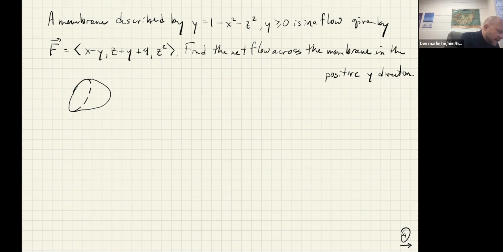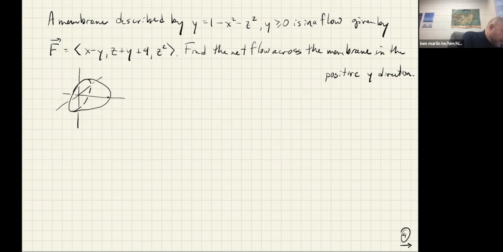Maybe it's a net, but it could be some other kind of shape or some other application of a membrane as well. I believe one of your homework questions has something like a net being dipped into a river. Okay, so the shape that we've got here is going to have one of these circular domains, right? That minus x squared minus z squared sort of thing that's showing up there.